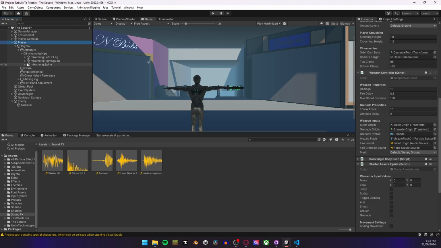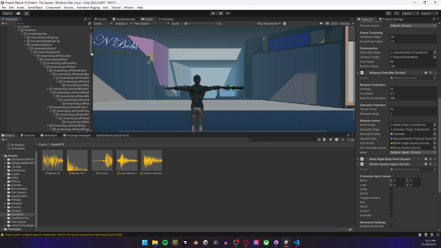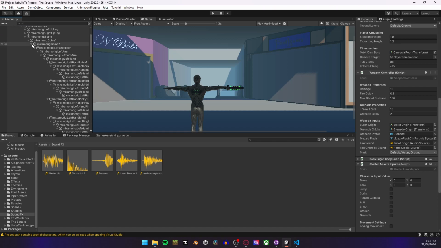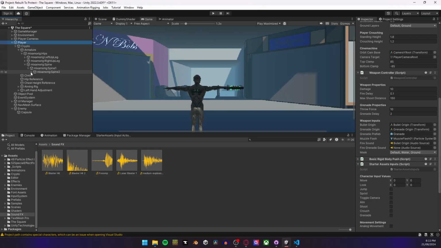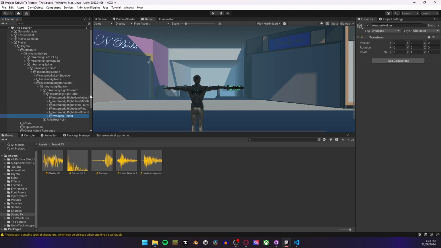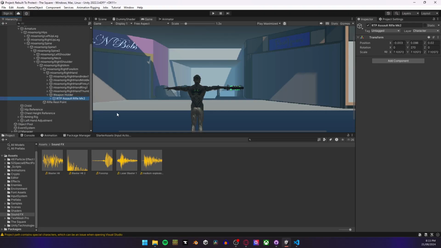God damn it. Why haven't we been working out of this one? Why were we working in the other scene? Oh, that was too many. Okay. Close. Close. Okay. Right shoulder. Right arm. Rifle. Right hand. Weapon holder? Is it coming out of the weapon holder? Is that what I was doing?